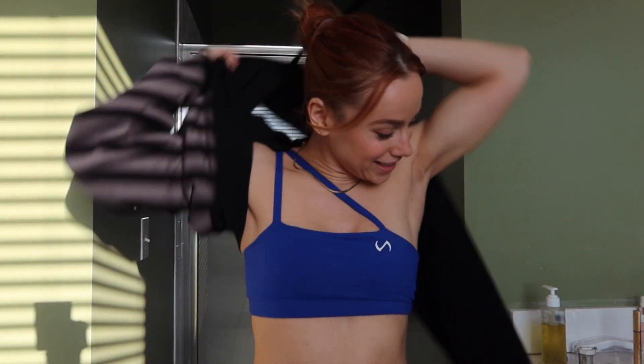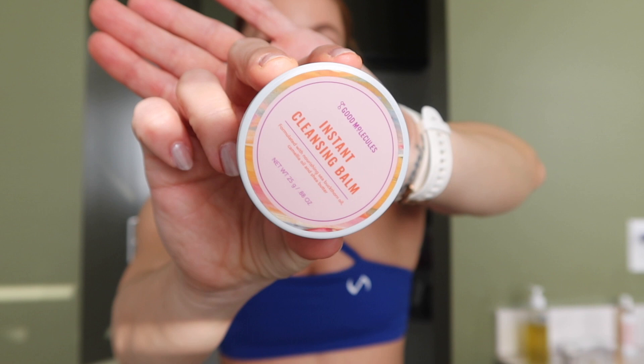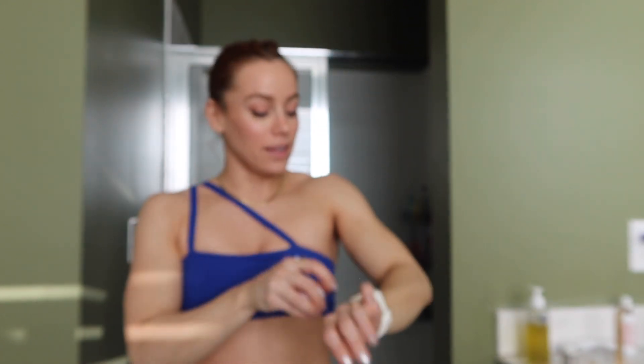The sun is shining. I'm going to hop in the shower since I just went to the gym and I'm going to the basketball game later. This was the other product they sent me — I love a good cleansing balm. You just put it on your skin while it's dry and then hop in the shower and wash your face with your regular face wash. This stuff just melts the makeup right off.